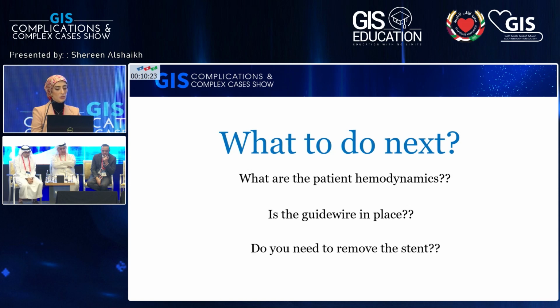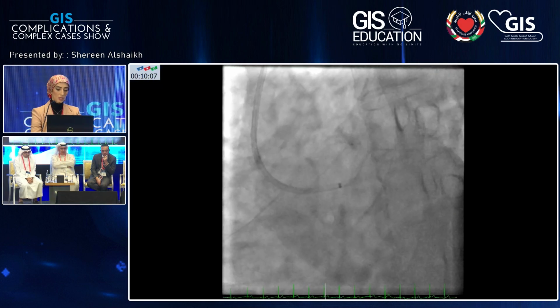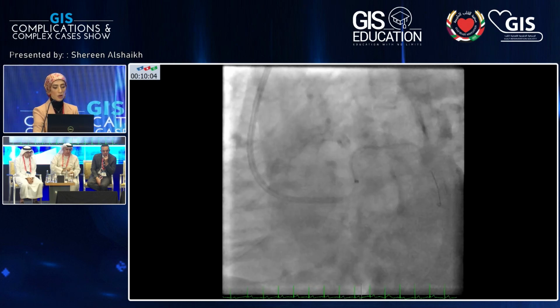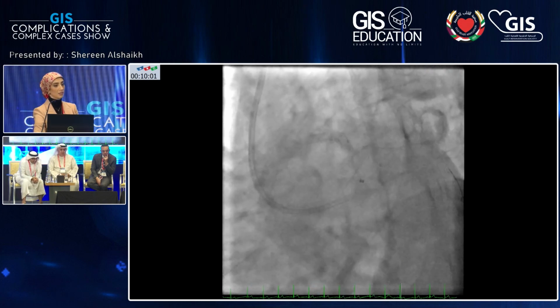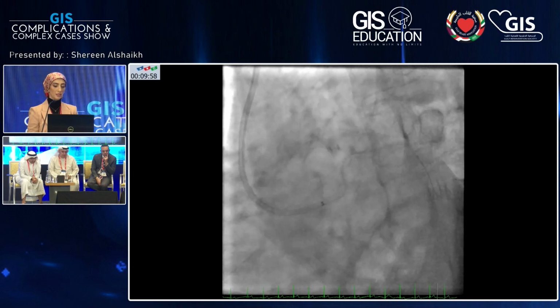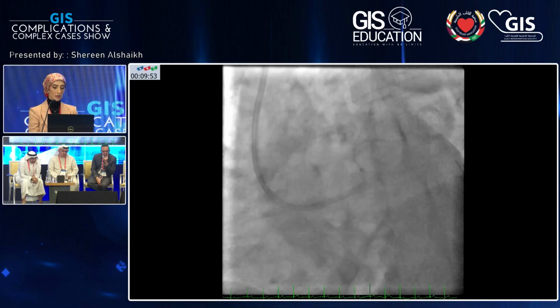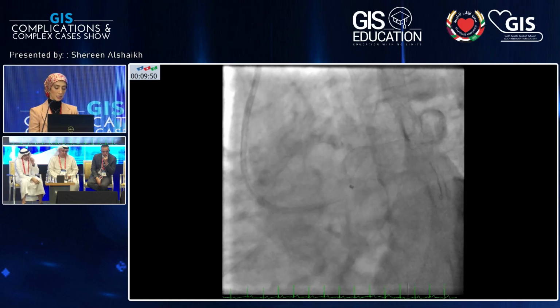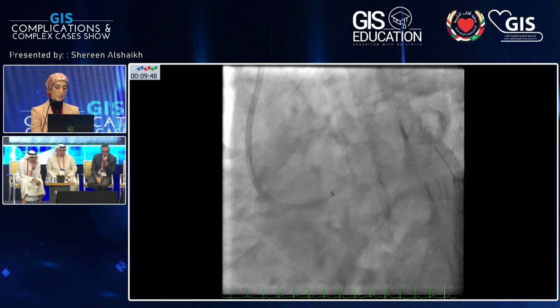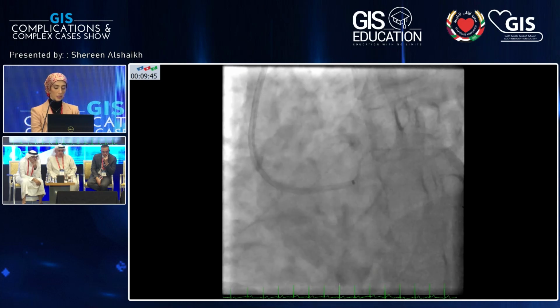The other question is, do you need to remove that stent or just keep it there? Because a long part of the stent was actually hanging in the aorta, I don't think it would be wise to keep it there. So yes, we decided to remove it. We had the guide liner option, but we were unlucky in this case because of the malalignment between the catheter and the stent. As you see here, the maneuvering of the guide liner I think was also damaging the ostium of that stent. He was trying to sheath that stent inside the guide liner, but failed.